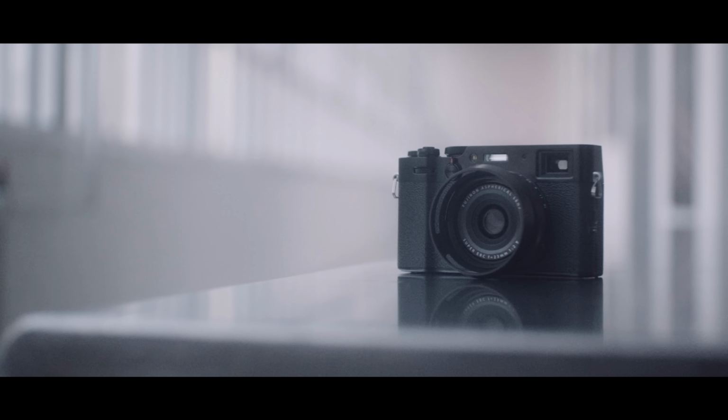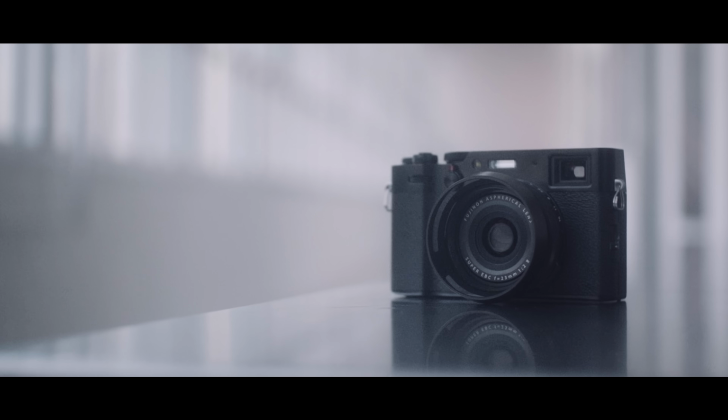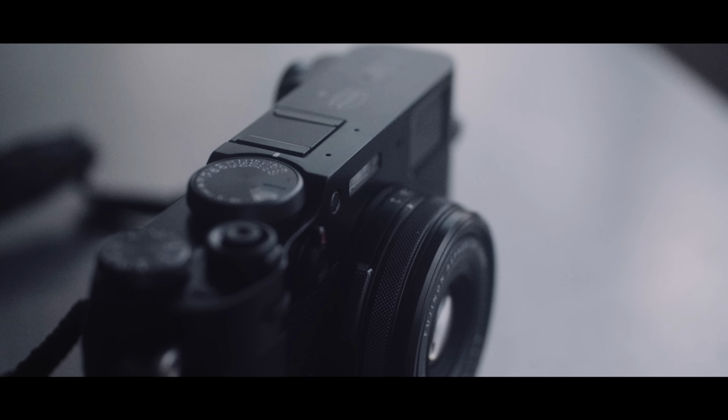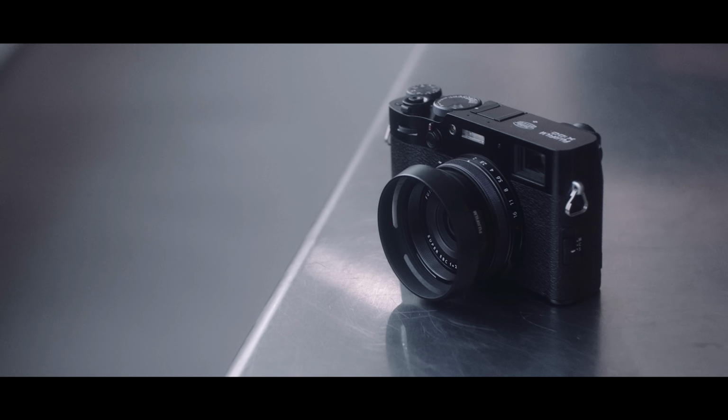The X100V shares the same processor and sensor as the new X-Pro 3, as well as an upgraded EVF from the previous models. Autofocus has been improved as well. Face tracking was also working quite well while I was walking around doing some street photography during the hands-on. The camera does use the same battery as the previous versions, as well as the X-T3 and the X-Pro 3.